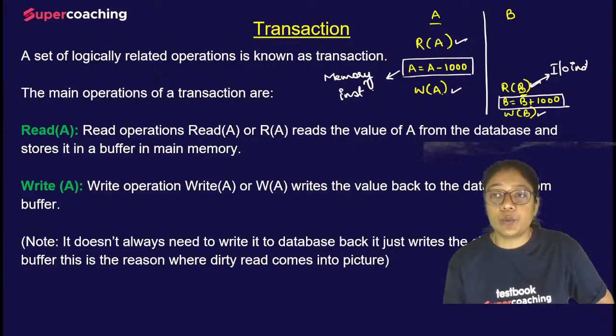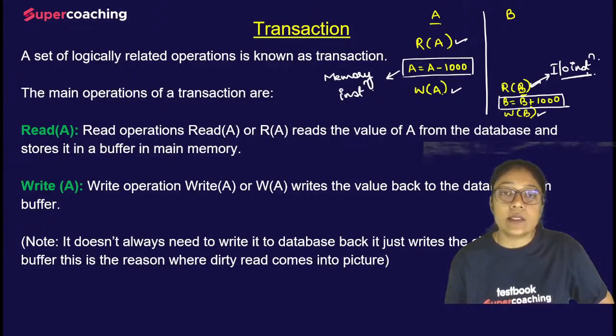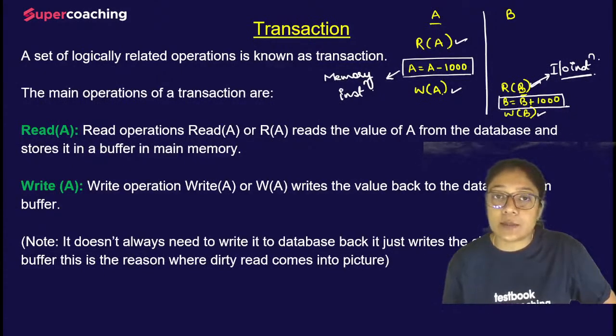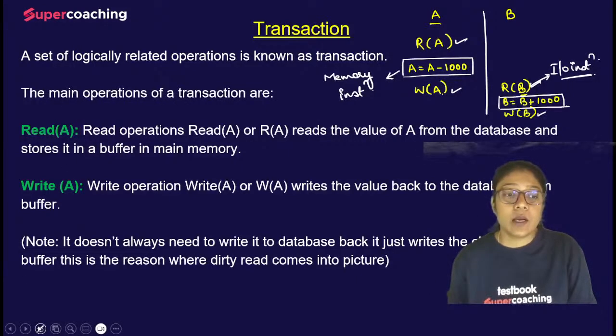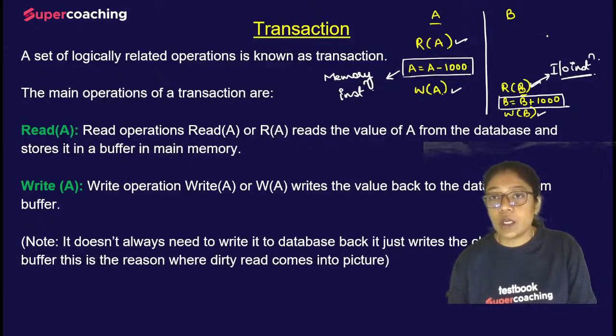And this is an example of the IO instruction. Throughout our discussion, we will be just talking about the IO instruction, that in what sequence the read or the write operations has been performed. Make sense? So a transaction is nothing but a set of, if I have to represent this transaction, then how will we be representing this transaction?